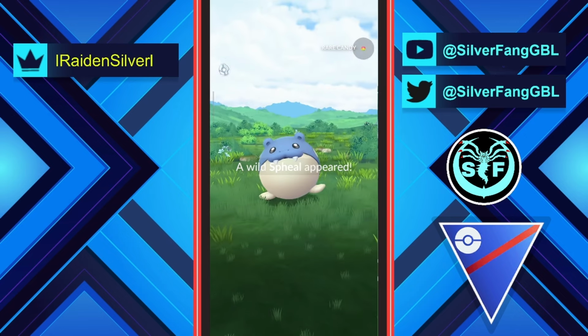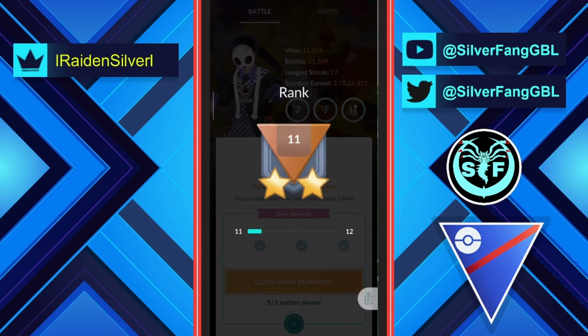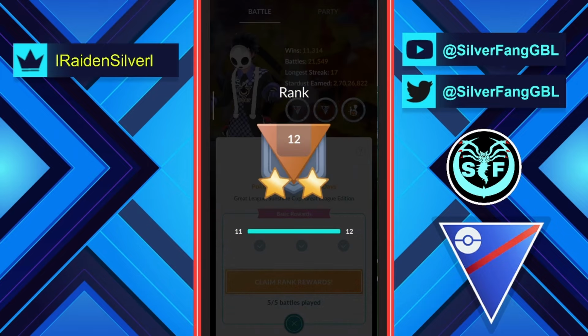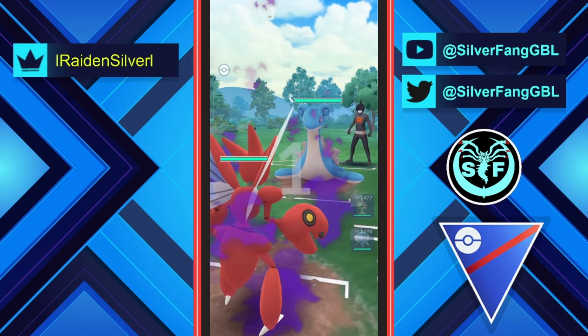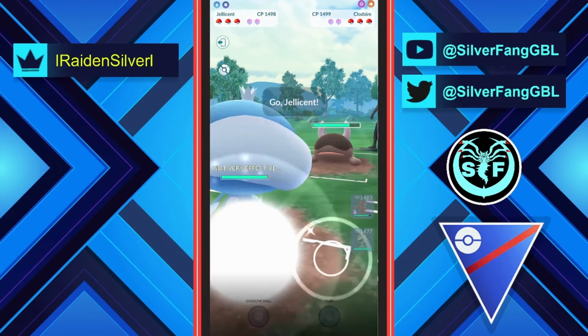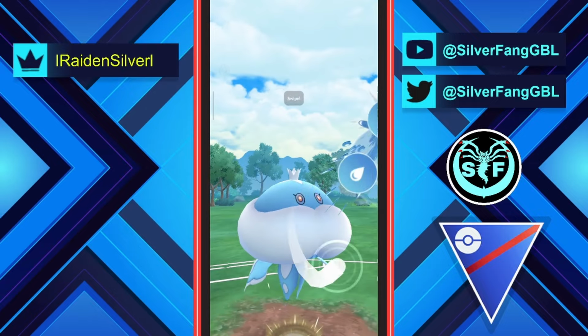After that I got one more 5-4 and then after that I got a 4-1. So let's get into some more battles and check out some more Shadow Scizor action. Into the next match we have Shadow Scizor versus Lapras. So this is a good matchup for my Scizor, as Psywaves will be doing resisted damage because of Scizor's steel typing. So opponent comes in with his Clodsire and I will come in with my Jellicent.